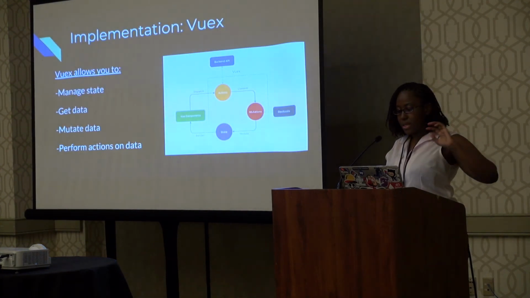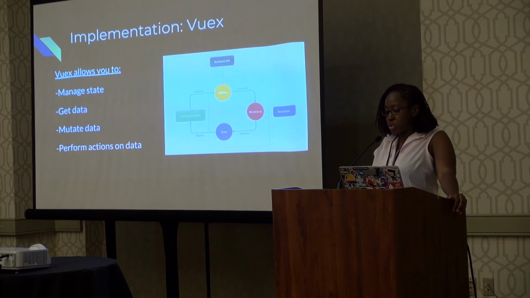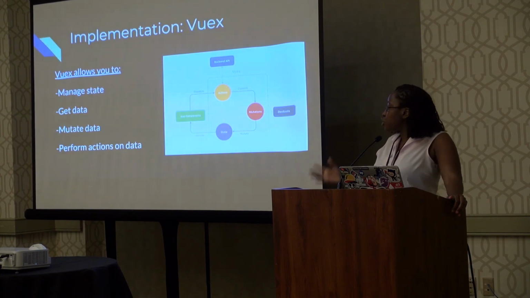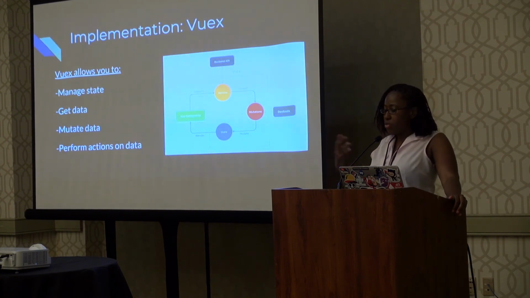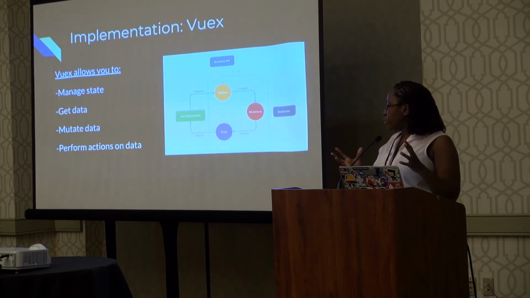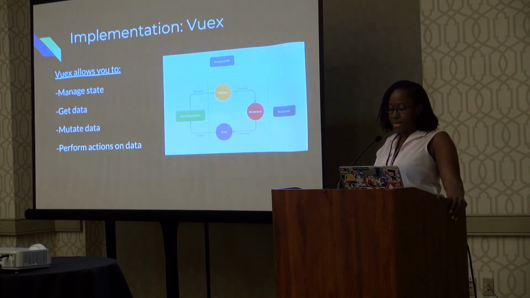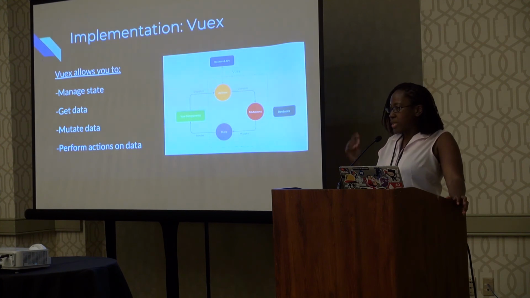Vuex. So Vuex is a tool that is based off of React's original state management tool, Flux. It allows you to get data, to mutate it, and to perform actions on it, and to also have one centralized state for the actual data itself, so that you're mutating the data and you're not actually making a big mess. It's pretty easy to install in your app using npm. Literally npm install Vuex, and it's officially available in your product.